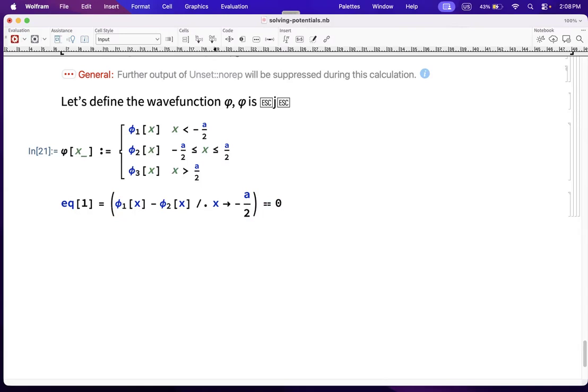Equation 2, I'm going to put here. Equation 2 is the same, but just derivatives. It's very easy. You copy the same, Control C, Control V, you change this to equation 2, and you put the primes. After the phi 1, you see, you have to put prime. It's the derivative, the ones we use to enter the Schrodinger equation, right? Prime. And that's it.